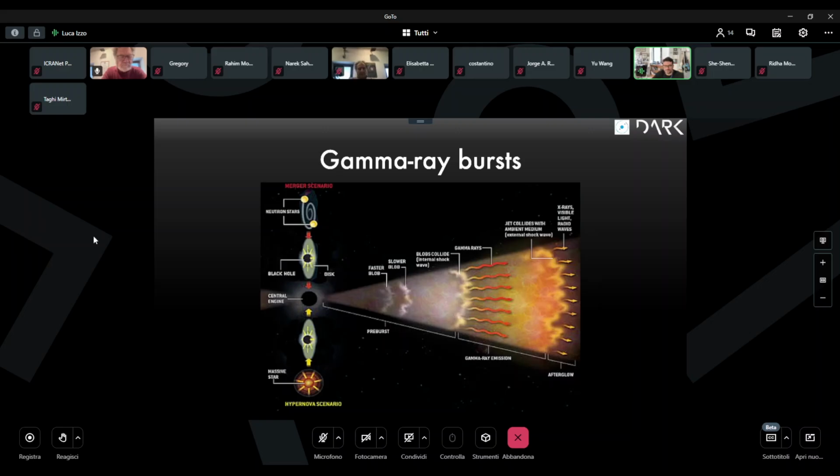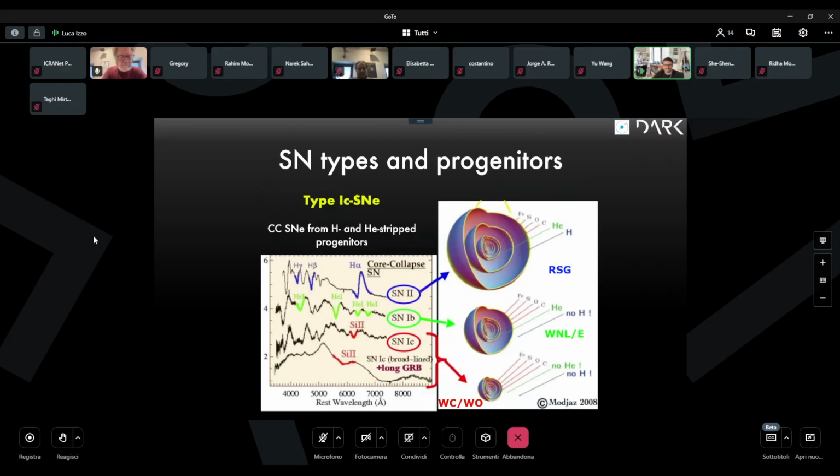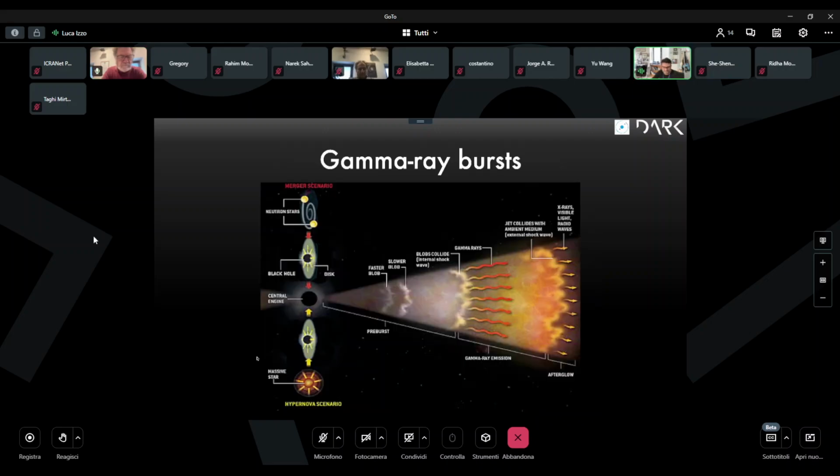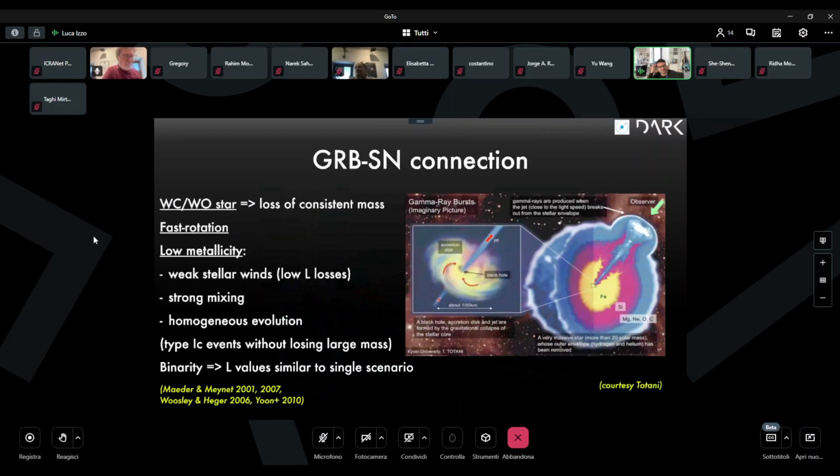And given that Ic broad-line supernovae are the only type of supernova that has been detected to be associated with gamma ray bursts, there is a direct link between the presence of a central engine, a jet component in general, and the progenitor of these type Ic broad-line supernovae. However, the properties of this progenitor are quite peculiar, because in order to have a jet component, we need a highly rotating black hole formed at the center immediately after collapse, and we need a progenitor star with a fast rotation, which implies low metallicity. Why these two ingredients? Well, yeah, go ahead.